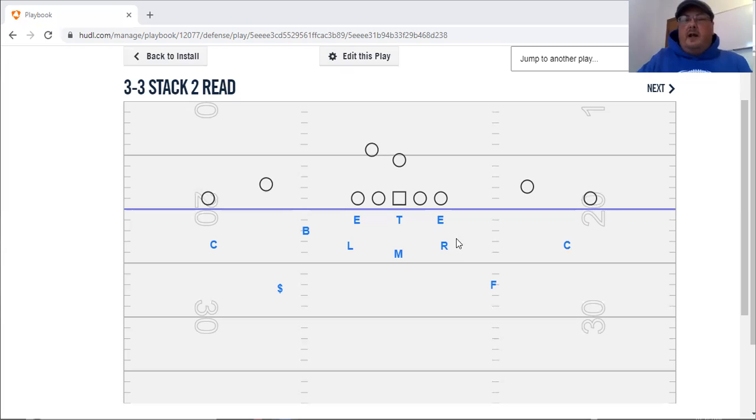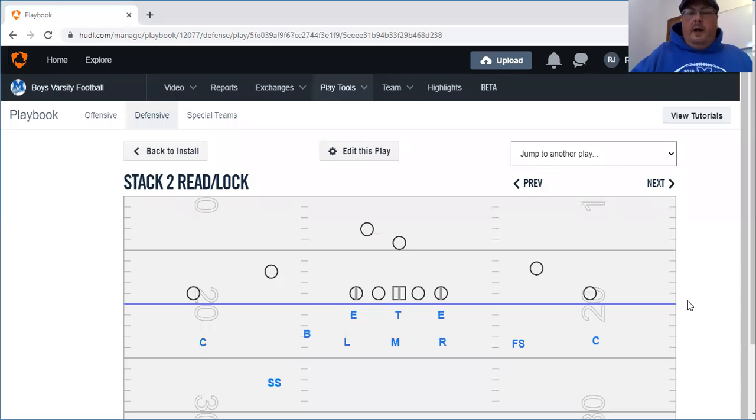But as long as three doesn't come out, he's going to become that hook to curl to the weak side. Again, he could be rushing as well. All right, so that is our base install, and that's the first thing that we're going to install. Like I said, being a split field coverage team, this is going to be our next little change up that we throw in there.